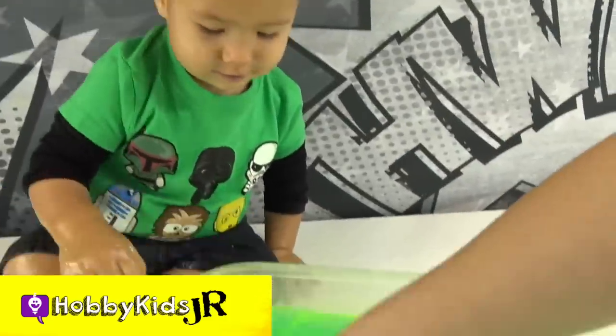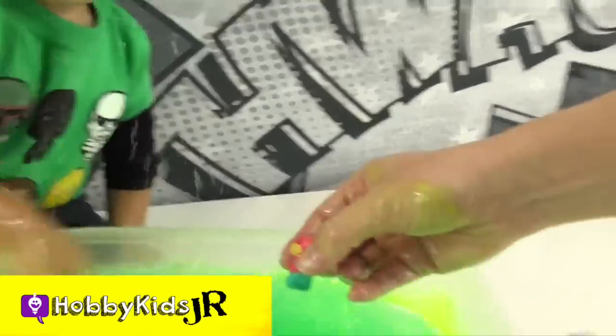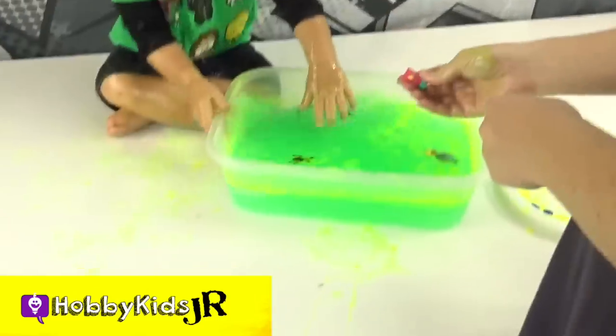Where'd our Shopkins go? Shopkins! Oh, there you are, Shopkins! HobbyGator Splash! Okay.